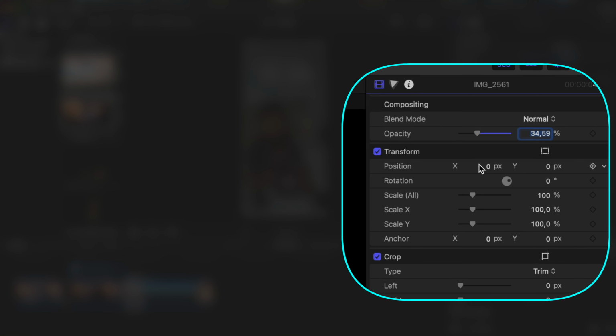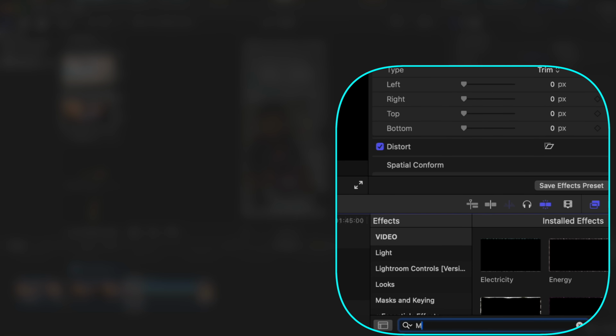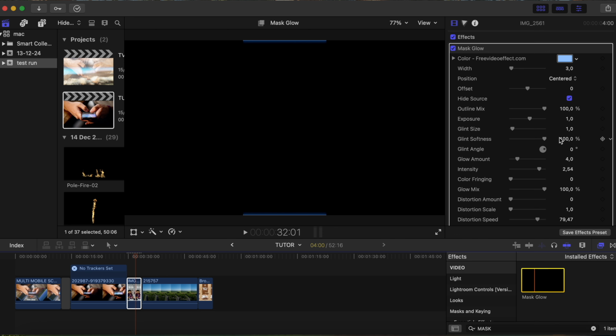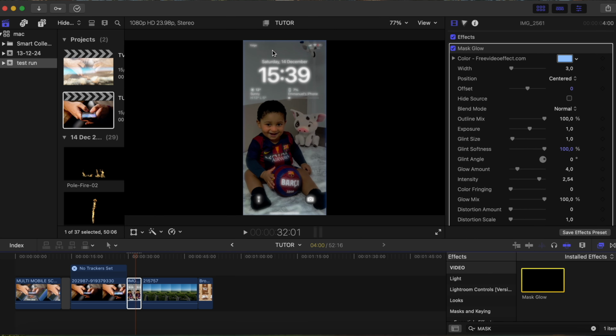Okay, once that is done, we go into the effect area and click mask. If you don't have this plugin, I'm going to include it in the description below where you can get it, and it's called mask. Then you have that. You can see nothing is showing up right now. It's okay, don't be afraid. All you have to do is come to hide source and uncheck that. You can see we have the subtle effect already, right?